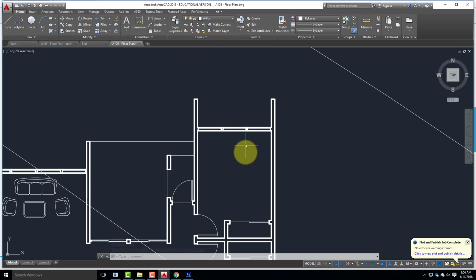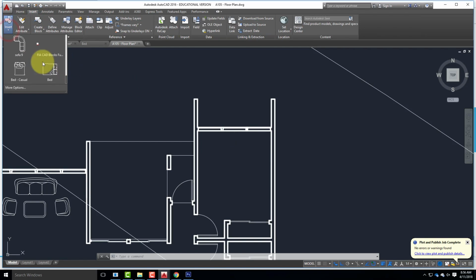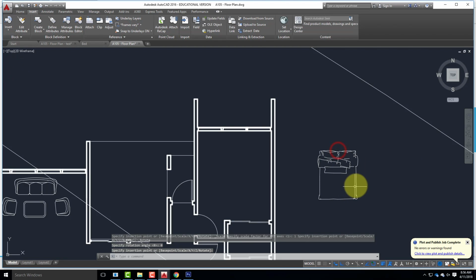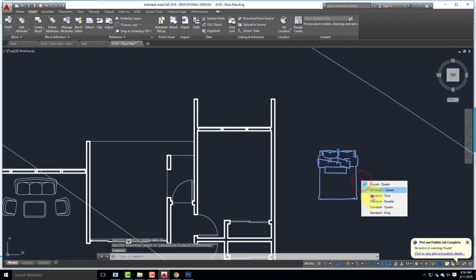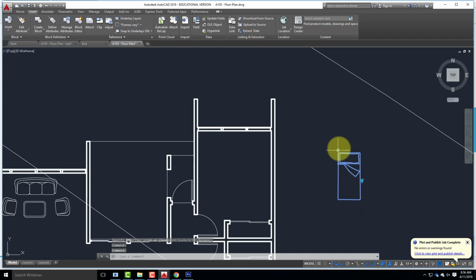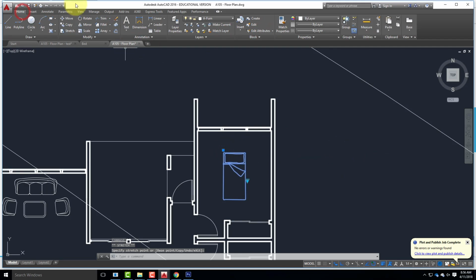I could also throw in another bed. I could go back to Insert. This time I want a twin bed. And we can put that in here. I'll go back to the home ribbon. I'll rotate. There it is.